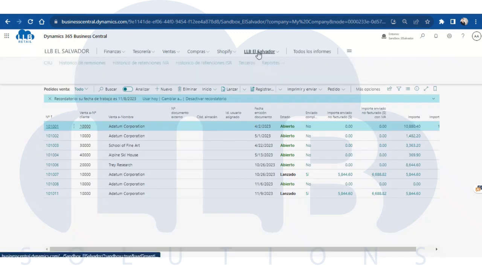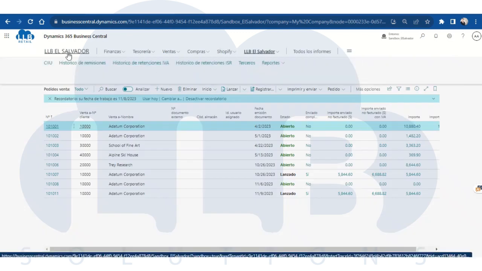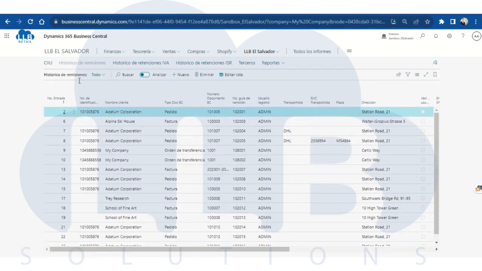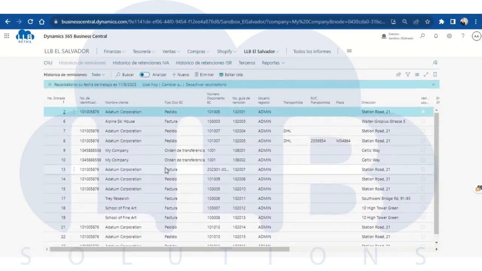And now we go to our LLB menu. We go to referral history. And in this section, we will find each of the referral notes that are generated from orders, from invoices.